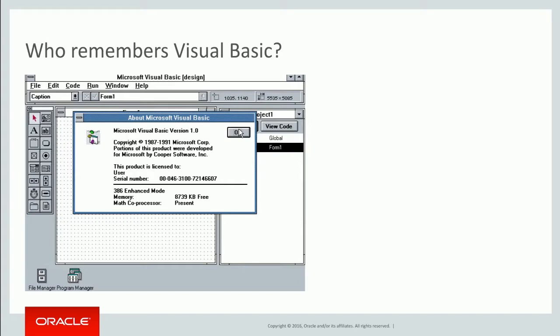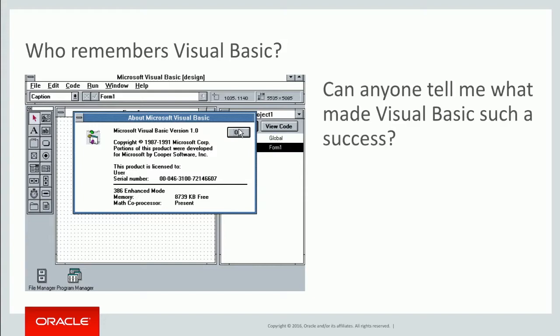So on the topic of usability of APIs, I was just wondering, does anybody remember Visual Basic? Right, okay. I think we were pretty much all there, right? Do you remember when it came out, how much it seemed to change things? Before that point, programming was pretty much inaccessible to anybody who didn't have programming experience. And this started to break down that wall and let people who didn't define themselves primarily as developers to actually start build applications, okay? And any feedback on why that was the case?